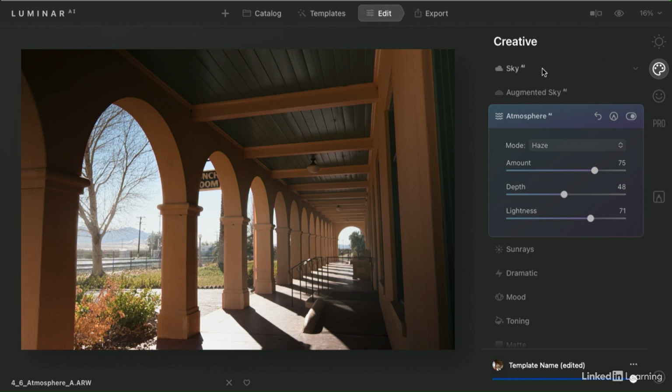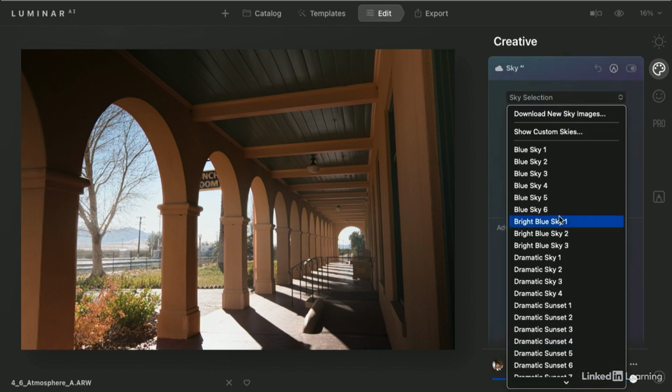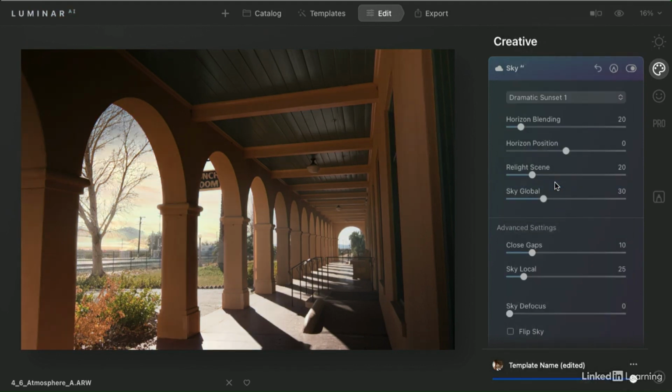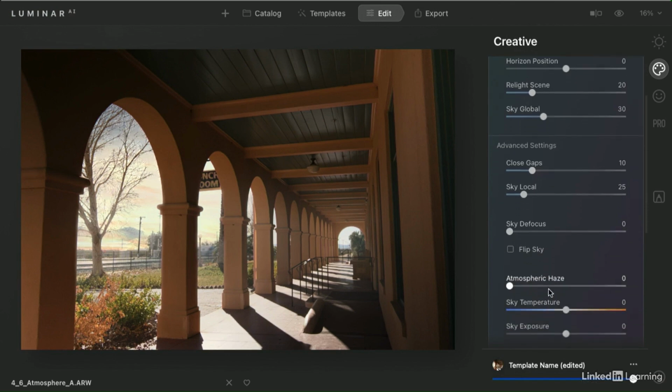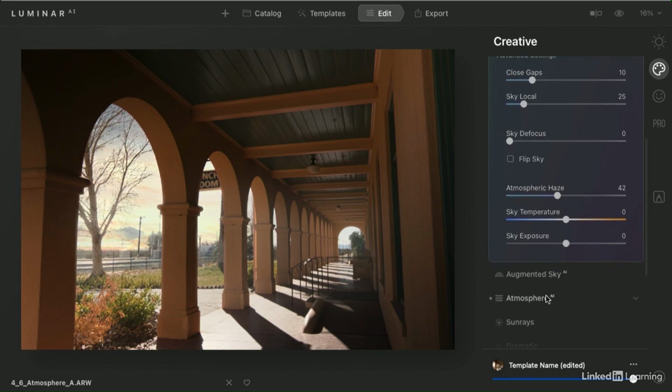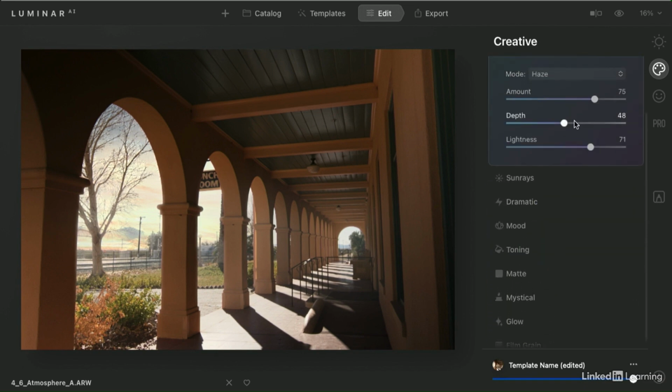You also learned how you can make other changes. So if I wanted to change this to be a sunset, for example, notice how we can layer that sunset in. And by using that atmospheric haze there, we can adjust the global atmospheric haze in the new sky and finesse it down here in the atmosphere. And you see that that rolls forward into the scene, creating a nice overall change.